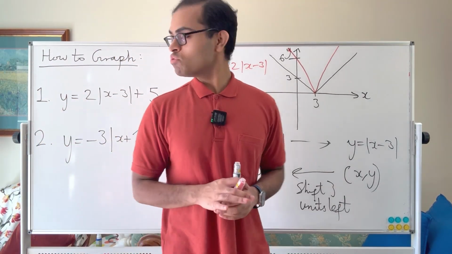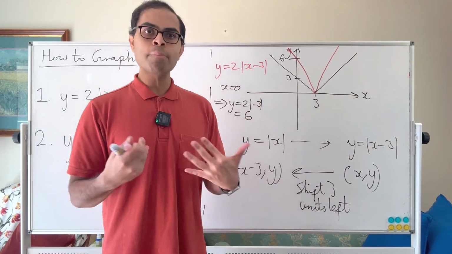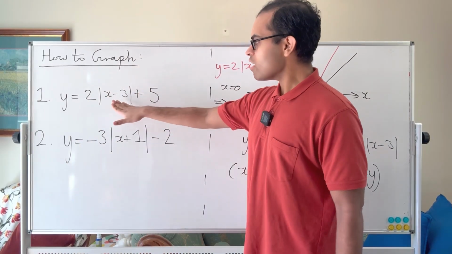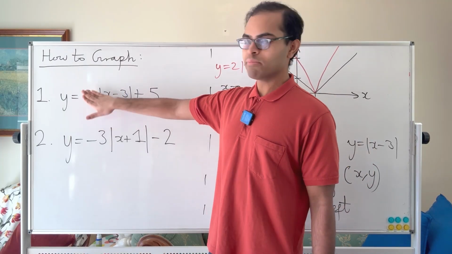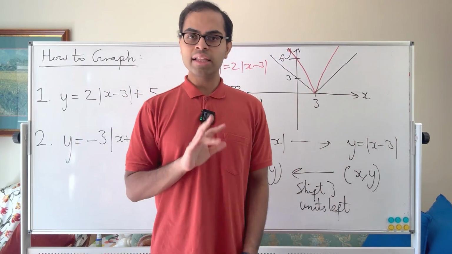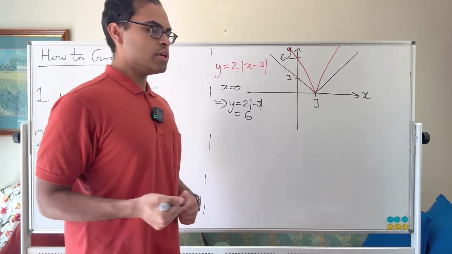And finally, we just want to do the last step, and this is what we call graph transformations. We're doing it step by step. Okay, so you just start off with whatever is changing with the x, and then you do the first step, which is multiplying by 2, and then you do the adding 5. And the last 2 steps are pretty nice. Okay, so let's just finalize it here. All right, so now how do we do the last one?